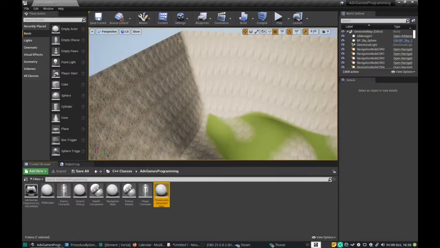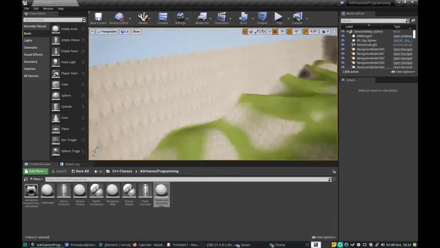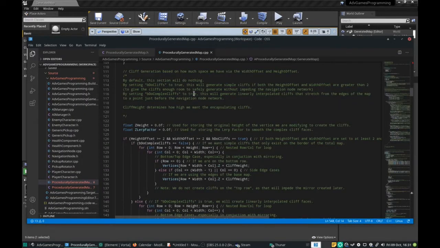The third system implemented as part of creating our Capture the Flag methodology is encapsulating cliffs for the map so that players and enemies alike do not fall out of it whimsically, or comically depending upon your perspective. To create the cliffs we need a section in which to safely do so. This is where height offset and width offset are incorporated into the map generation as a means by which to narrow down which vertices we want to generate navigation nodes on, and extrapolating those core vertices from the main vertices.